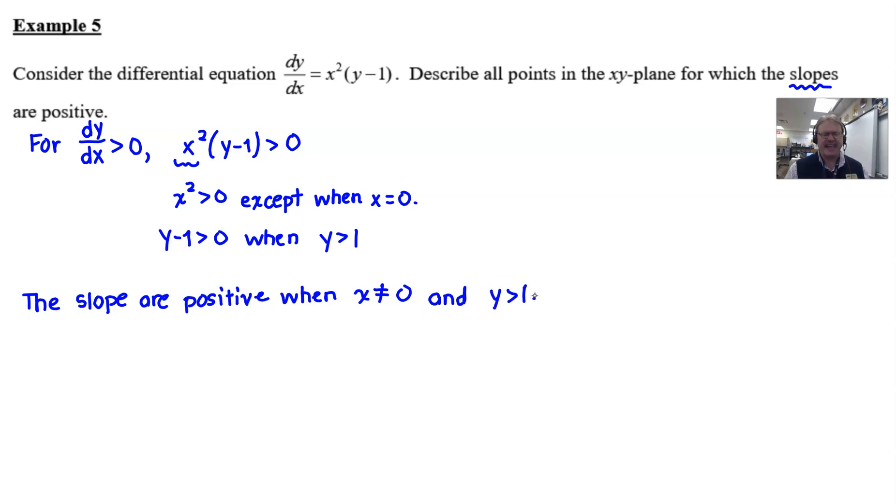And that basically means any x value in the world except zero. So that's a lot of x's. But only when y is above one. So if you had a graph, and I know I'm probably kind of beating the horse dead here, and you don't need to kind of go into this much detail—but basically, all of the points that would live all in this realm, and in this realm here, as long as we were above one, we definitely can't be along the y-axis, because x can't be zero. So all of the little slope segments, if my goodness, if we were going to draw them all in, that would be fun, would all have a positive orientation to them. And that's really the visual of what's happening here.